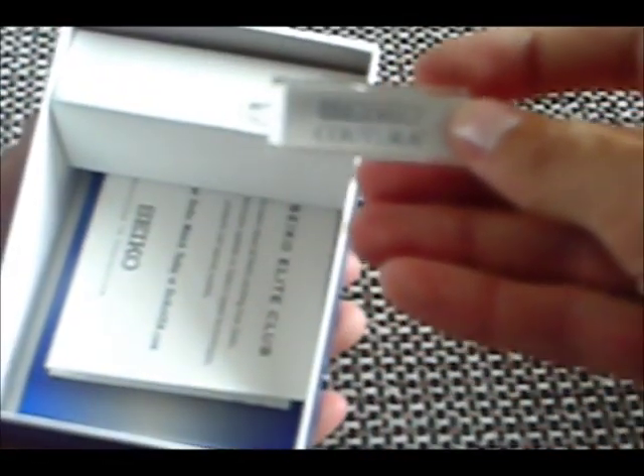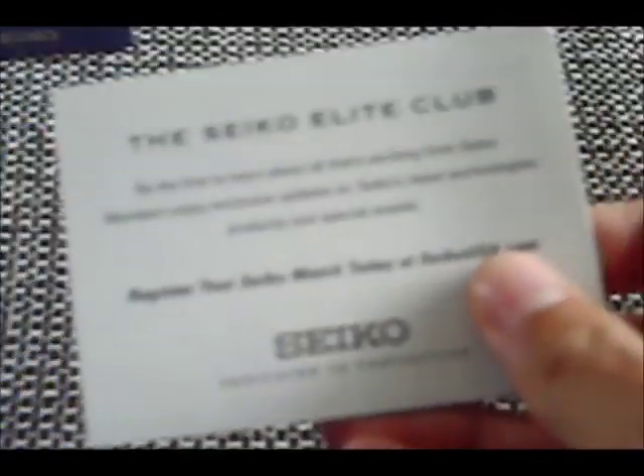It's a pretty nice box, compact. You open it up and inside there's this pillow where the watch is actually wrapped around. You get the tag for the watch, more packaging, then you get two instruction manuals, and then you get a postcard you can send in to join their newsletter. One manual contains the limited warranty that every Seiko watch comes with, and then this is the real instruction manual.